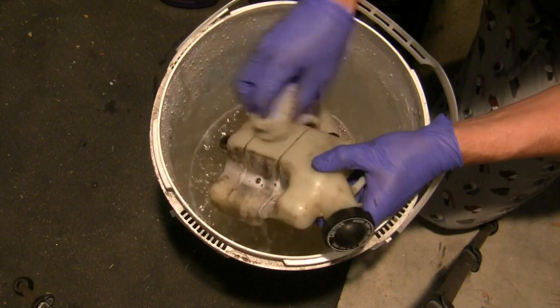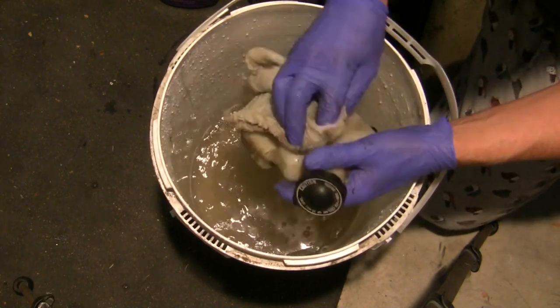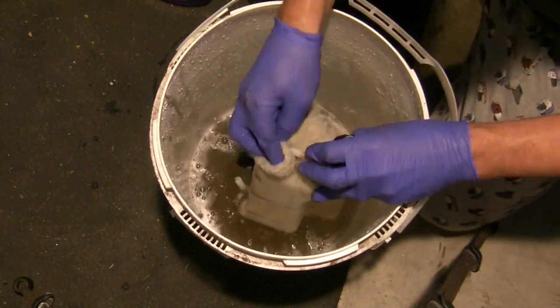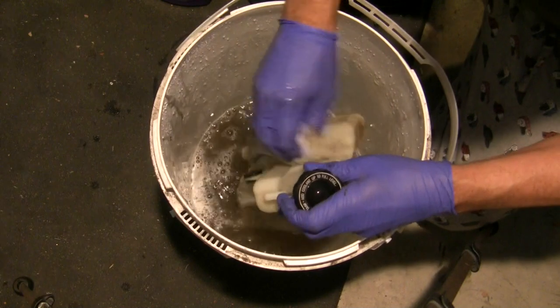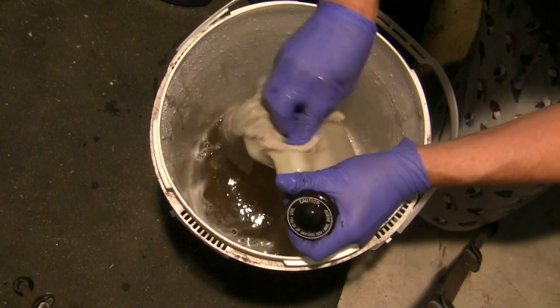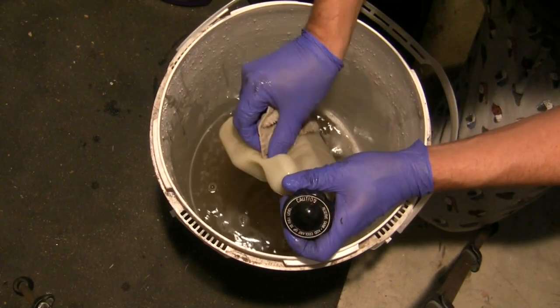Just a slight amount, yeah, it's coming off like nothing. It doesn't just fall off, it does take a little wiping, or what I'm fond of calling mechanical energy.